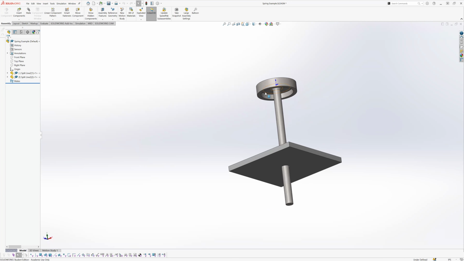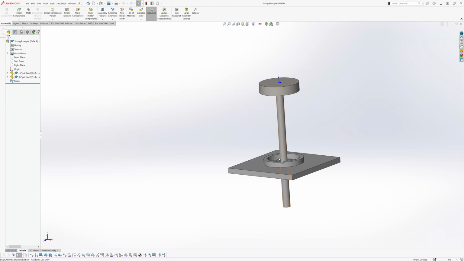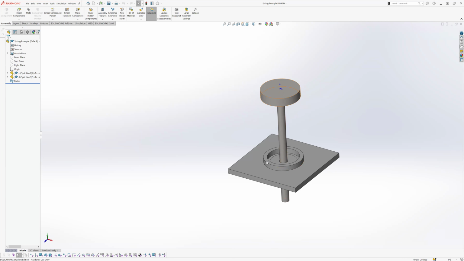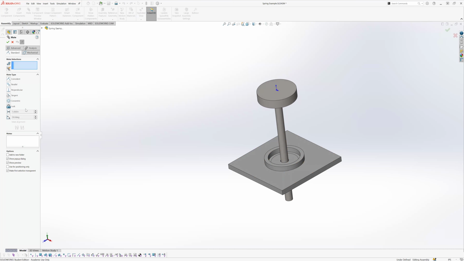And what I want to do is a distance mate between these two faces here and here to keep that distance, so we're set up for the study. We can also modify the distance mate if we want to bring it closer together or further apart. A quick way to do mates is you can go up here to mate. You're probably familiar with doing it this way from any of your graphics classes.